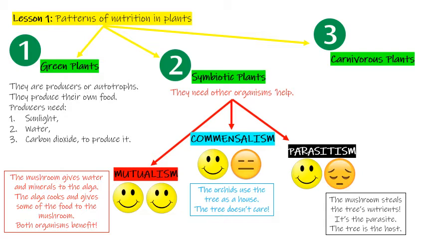Finally, what about carnivorous plants? Most carnivorous plants can make their own food, but this food isn't enough. So they can cook for themselves, but this food isn't enough at all. So they feed on animals. They can eat frogs, mice, most of the time insects. So since they cannot produce enough food, they consume animals.